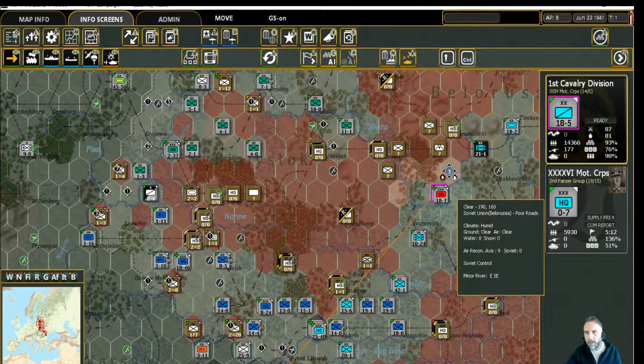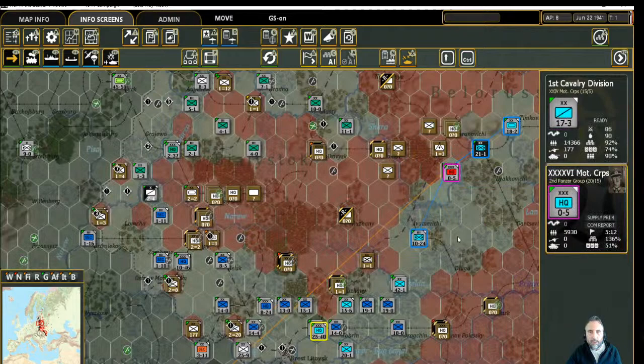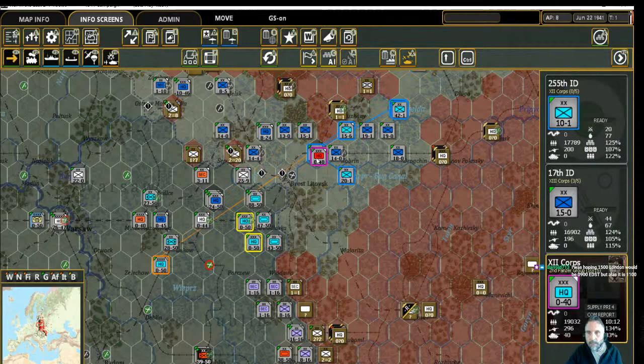I'm gonna put him there, actually. I'm gonna back. I don't love having him stacked with a cavalry unit. But that's what we're gonna do. Okay. Now what? Well, okay, this is our infantry. Nobody else to move there.